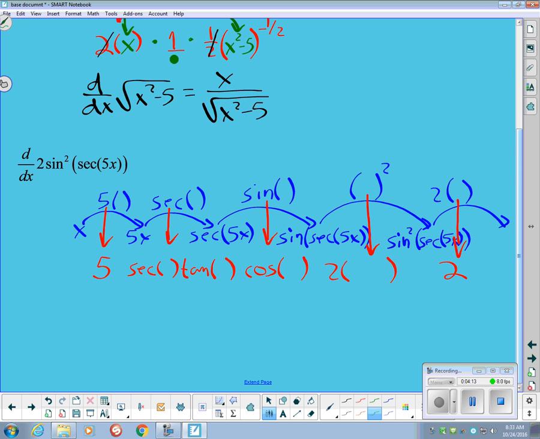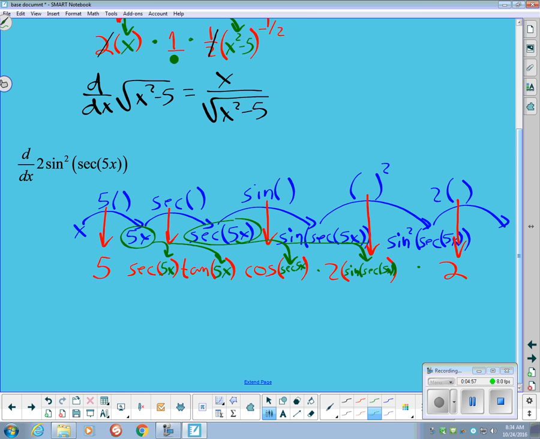And we come back through and look for parentheses. This 5x is at the beginning of the secant arrow, so that's the input for these derivatives, and we need to get a 5x into both of those. I didn't leave myself a lot of space here, but this secant 5x needs to go in there. I'll throw that in there, and then I didn't even leave enough space here because this whole sine of secant of 5x needs to go in there. So we have the sine of the secant of 5x that goes in there, and then just multiplication by 2.